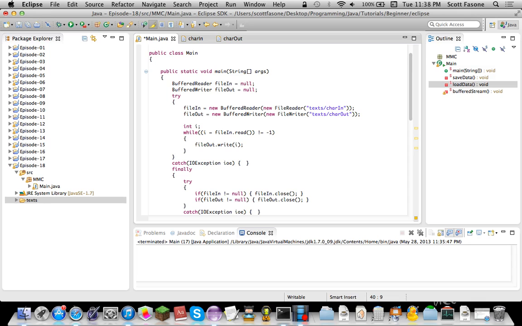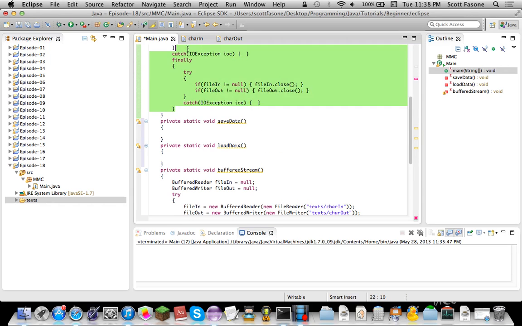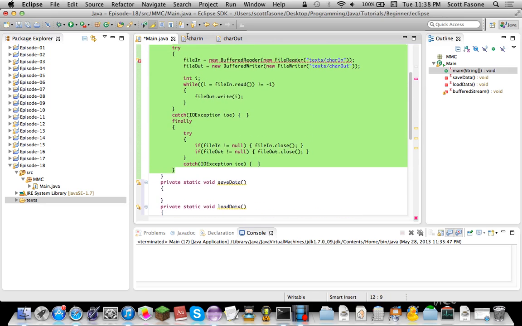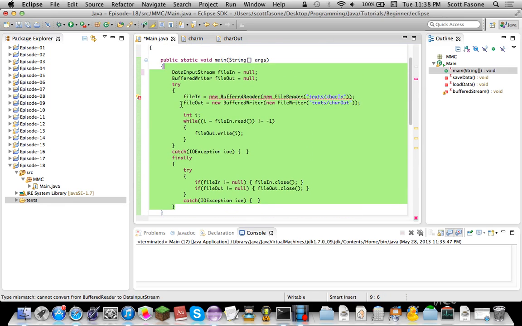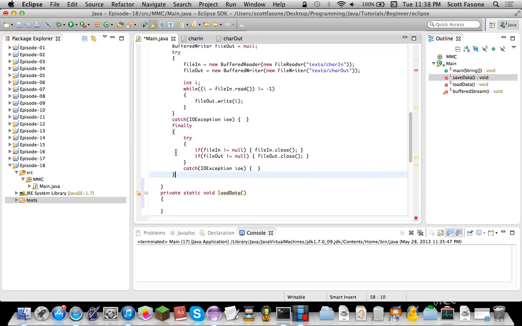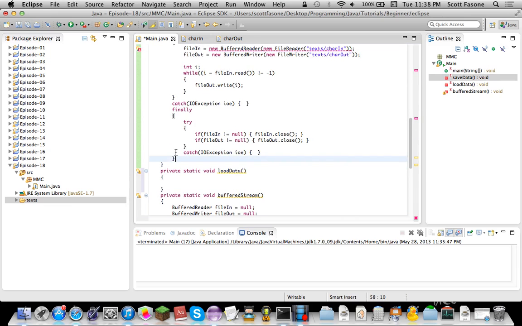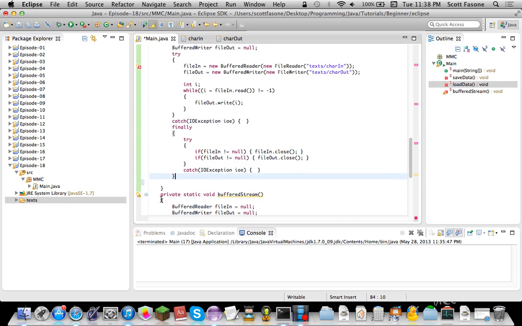You'd be saving it, and then at a later date you'll be loading it. So what we're gonna do is, it's pretty intuitive. It's a data input stream. We're just gonna copy this over to each one of these, but we're gonna eliminate whichever one it doesn't want.